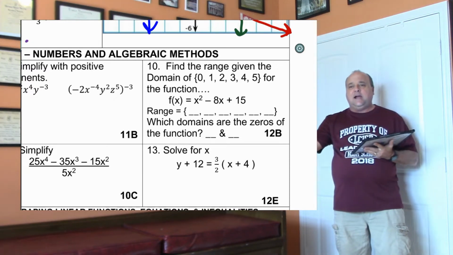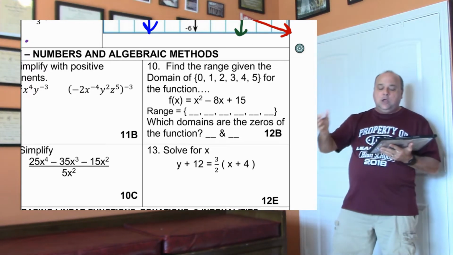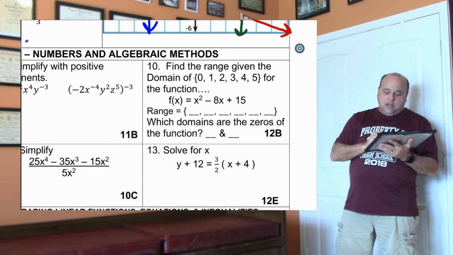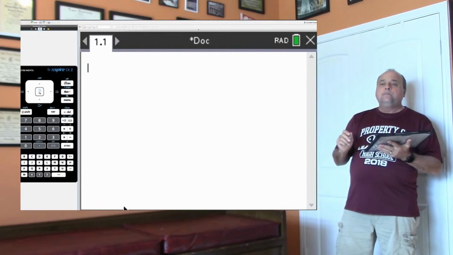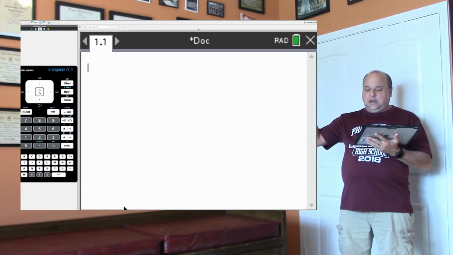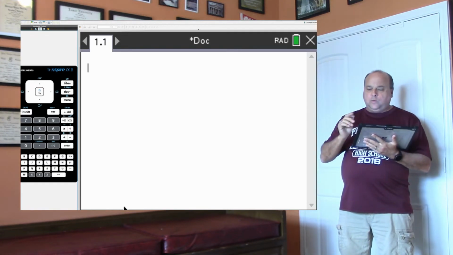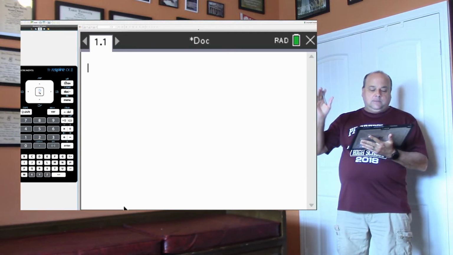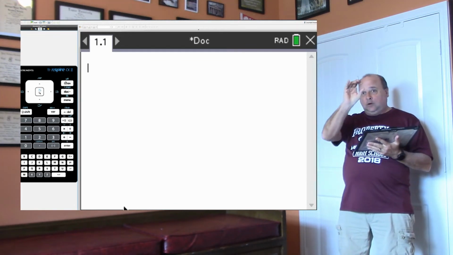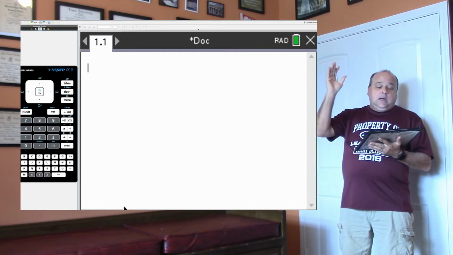So I'm going to go to the calculator and show you how to do this again. We're going to graph the line. We're going to hit Control T and we're going to write down the answers, okay? So I'm going to go to my calculator. When you are on the calculator, make sure, and my calculator's way off here. I'm just going to keep it like this, because you can't see it all, but if I move it around, it's going to be hard to do it that way. Anyway, let's go.